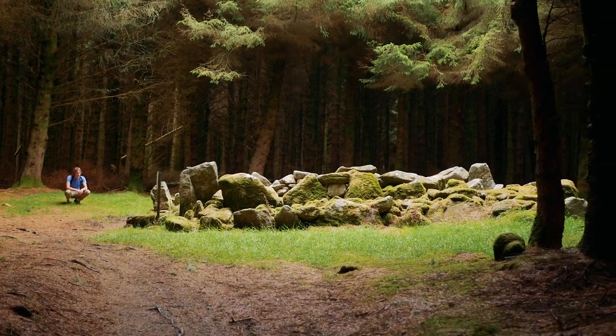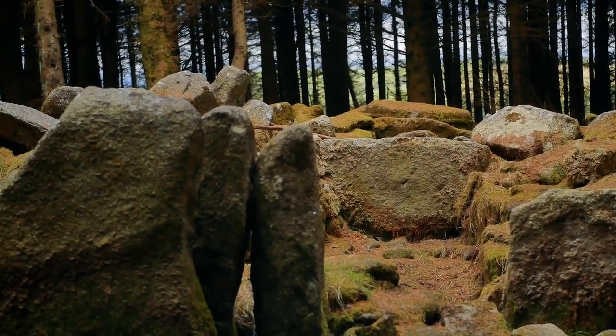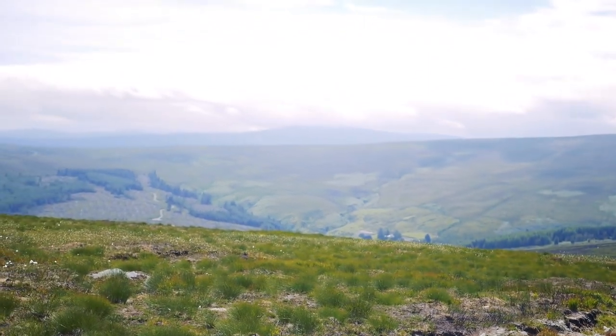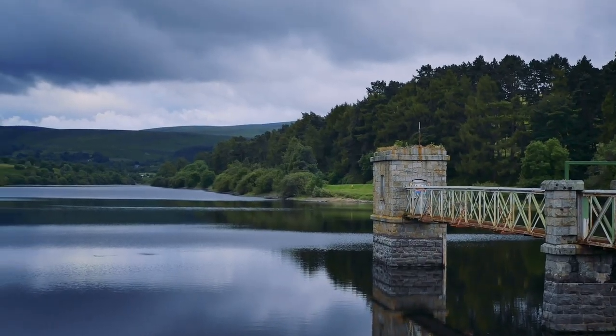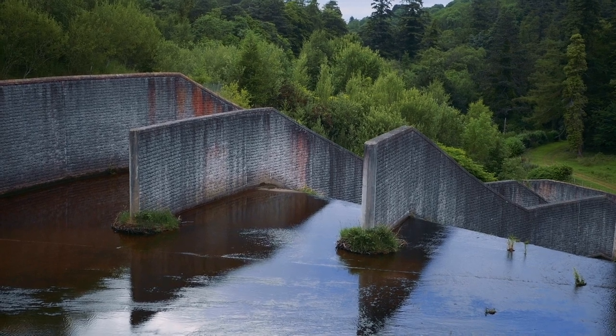After that, there's a really nice forestry section that goes past a gallery tomb that's over 4,000 years old, and all the way up to Three Rock, which has really fantastic views of the city. From there, the trail crosses the Wicklow Way for maybe 800 metres and continues on through forestry and small roads, winding down to the massive Bohernabreena Reservoir, which is apparently 2 million cubic metres of water.